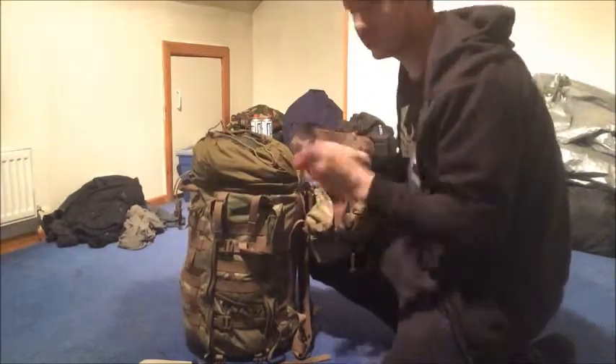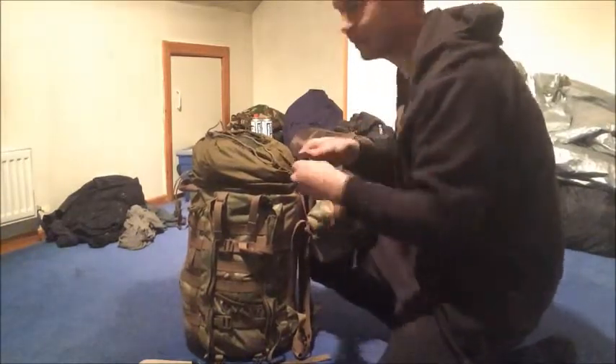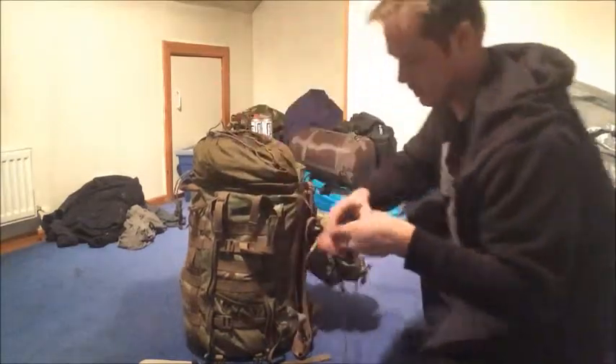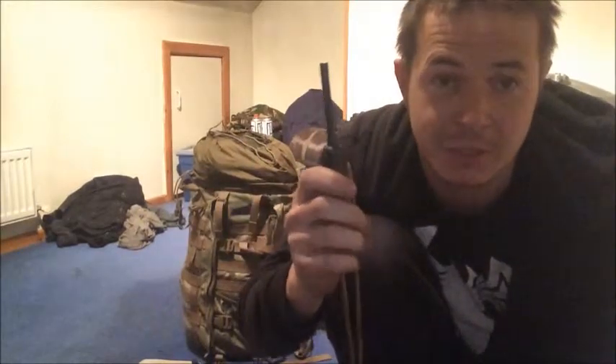Another torch — one for me, one for Bob. My little pocket knife sharpener that I was gifted. And then this is an addition I didn't have originally — I got it at the preppers meet. Roach was kind enough to give it to me and I was absolutely chuffed when he did. I've got another one in my stove kit, so I would have given this to Bob — one for me, one for him. Even if we got split up, he'd have some kit to get home with.